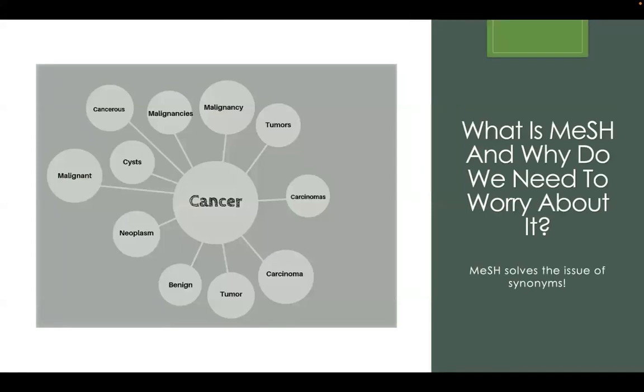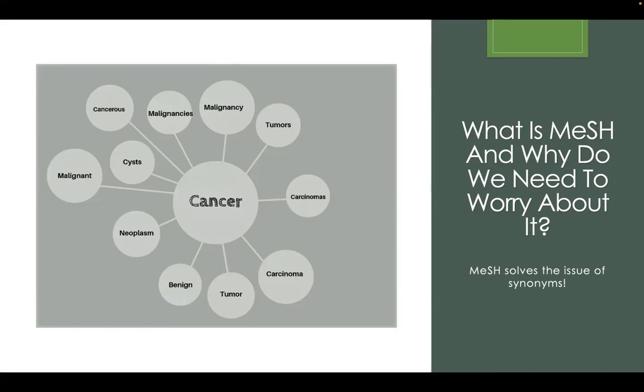So my go-to example for that is cancer. If a component of your PICO question is cancer or patients with cancer, you will need to think of a lot of different synonyms because it can be talked about so many different ways in the literature. What is nice about MeSH is that regardless of what term got used in a title or an abstract, if they used malignancies or tumors or carcinomas, in all those cases, if it's about cancer, it will get tagged with the official MeSH term for cancer.